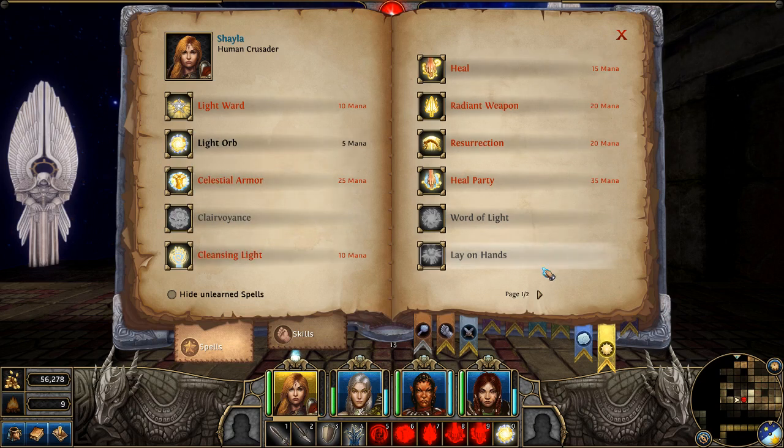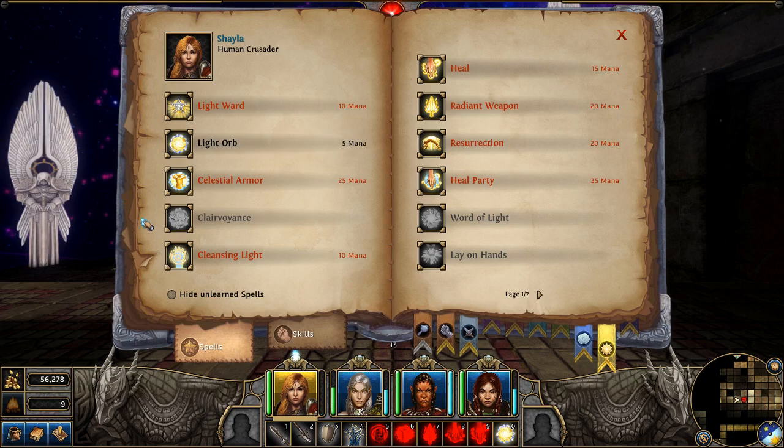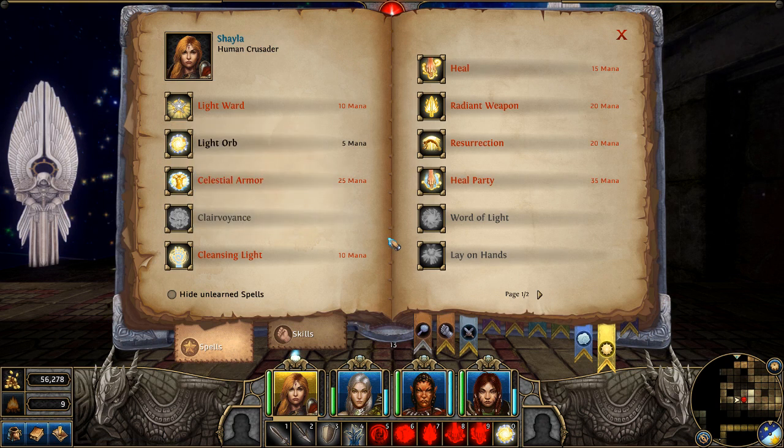But then again, it's not like there's a lot of attacking options for the light. Radiant weapon is essentially the only thing they have. Would have been nice if they gave her, say, celestial armor, so she survives a bit longer.